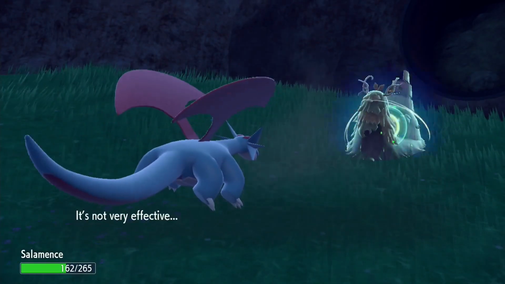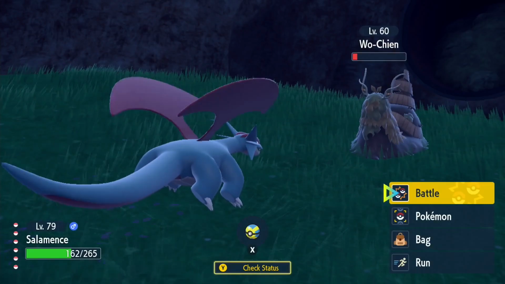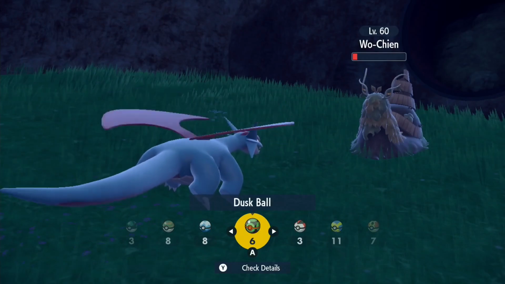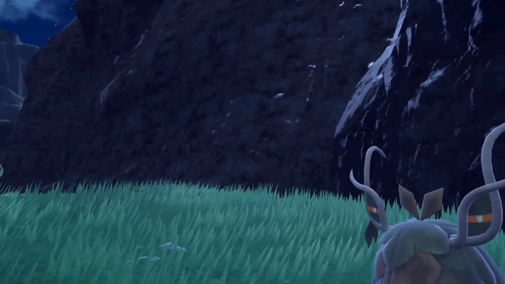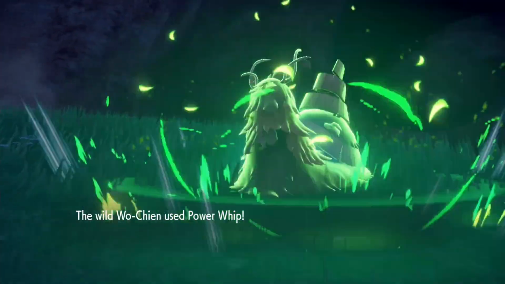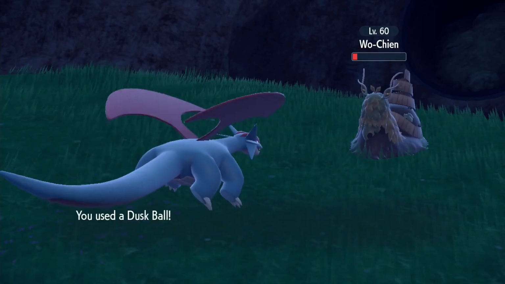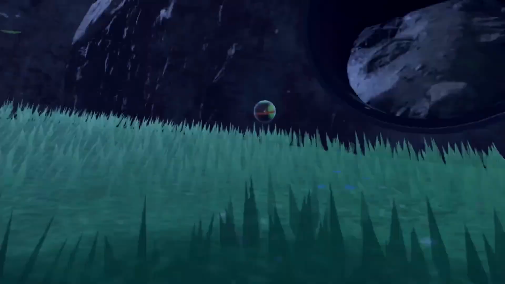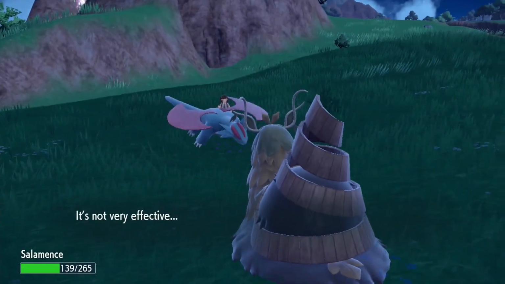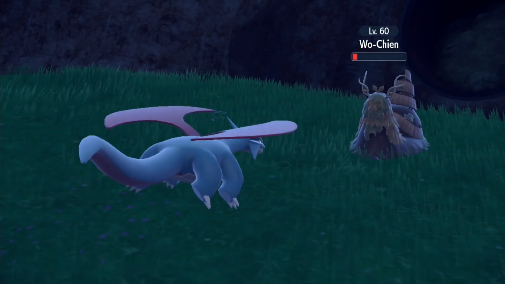Gonna drain. Oh no! When it does that, it heals a bit. It doesn't heal much because Salamence can withstand it. Alright, let's try Dusk Ball once. Try Dusk Ball. It is nice, but... Okay. Try it again. Can't use Quick Ball since it failed. Power Whip. So with the Power Whip, alright then. Let's try a Pokeball.